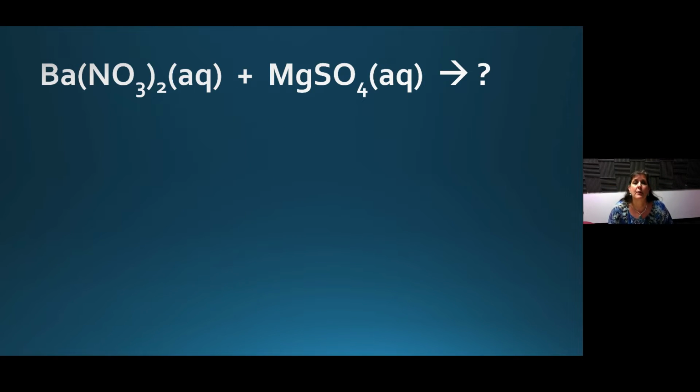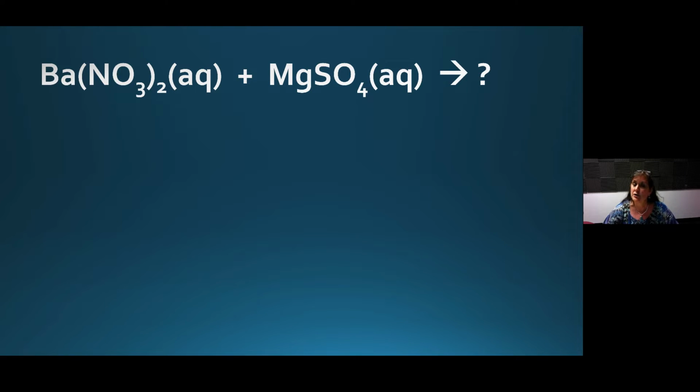Here's our first example of a double replacement reaction. We have barium nitrate, aqueous, it's soluble, and magnesium sulfate, also soluble. So they're both soluble, meaning barium's floating around, a couple of nitrates are floating around, Mgs are floating around, and sulfates are floating around. They're all floating around. We pour them together, and let's see if any of them precipitate out by making a solid. So we're going to put barium and sulfate together.